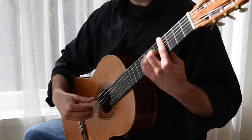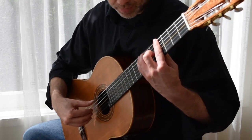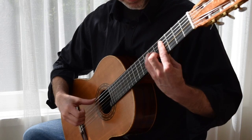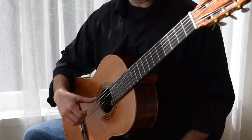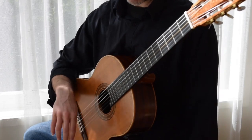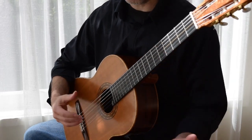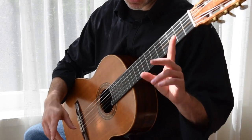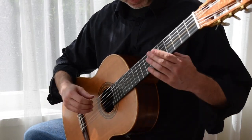Last chord is nothing more than a dominant 7 on the G sharp, because we're heading back to C sharp minor, so it's just a 5-1. So those are the first 4 chords, the fingering for the arpeggio, and if you've done etude number 2, this shouldn't be a problem. If you haven't, check out the video popping up now.